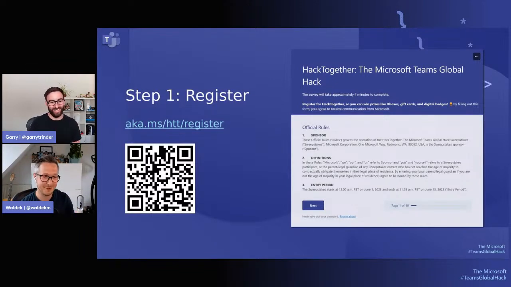Register, right? Go to this link, which you see on the screen, aka.ms/htt, not http, htt for hack together teams, /register, and fill in the form. Why? Well, we need a few bits of info from you, so that when you win the prize, we know where to send it. Also, everybody who submits a hack will get a digital badge. Again, we need to know where to send that badge. There are just a few pages for you to go through, mostly legal things that we're required to include. But on the last page, give us a few bits of info about yourself, and with that, you are ready to go. If you hack as a team, please have everybody on the team register, because everybody will get a badge, and if you win as a team, everybody on the team will win a prize. So we will need the info from everybody.